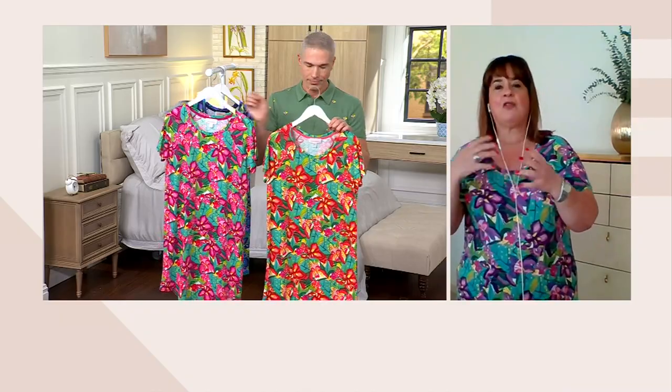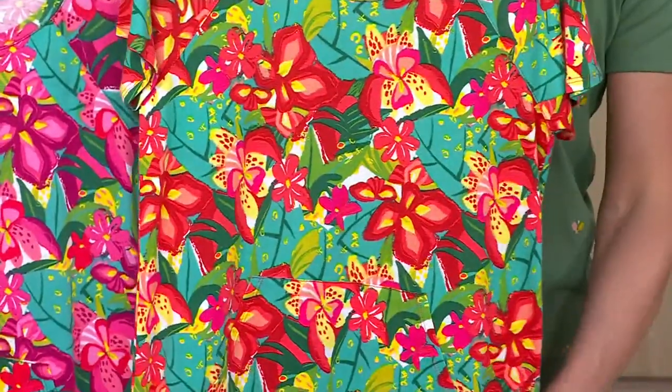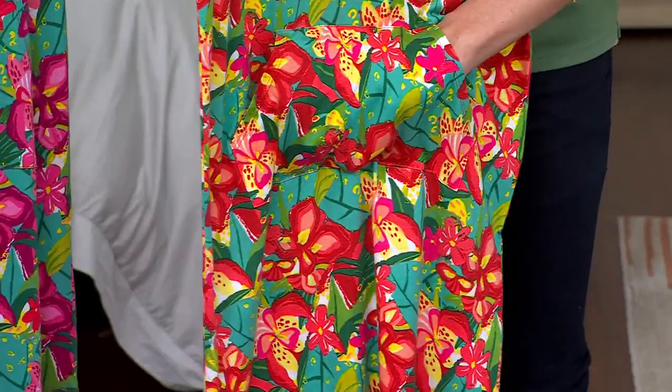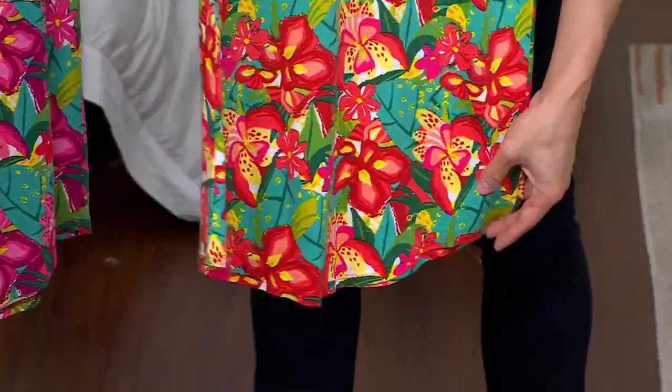This dress is beloved! You nailed it when you talked about the cotton rayon — that's really the story. It's that beautiful breathability and comfort of cotton, but with that silky kind of drape and flow of rayon. I love that blend of fabric in the summer, whether it's 100% cotton or cotton rayon for those reasons — it's breathable and pretty.